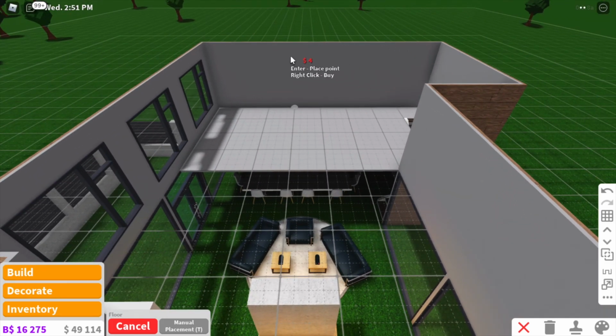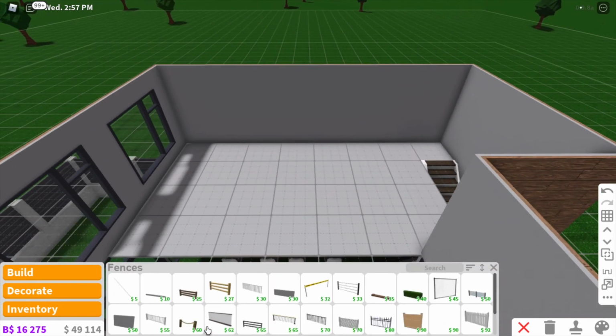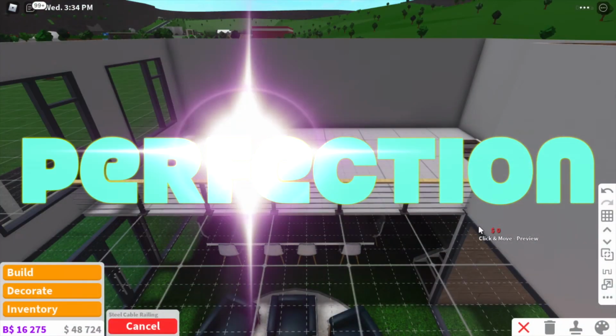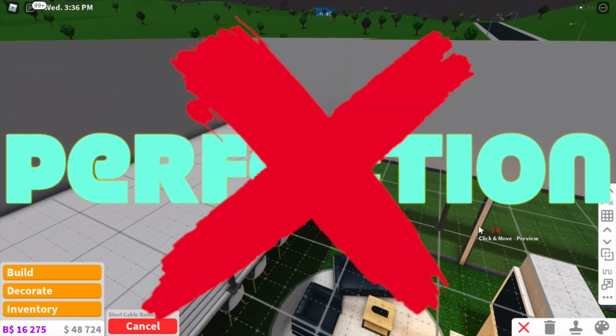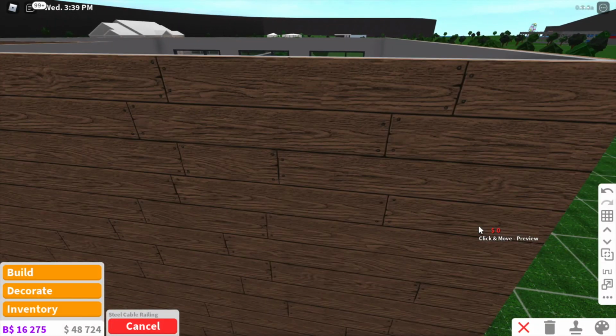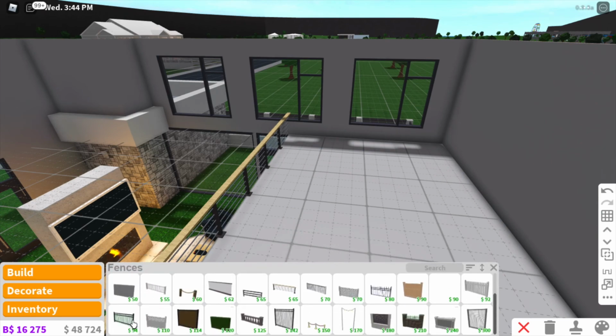So this is going to be a one room. So I was thinking maybe adding some fences. So let's do the fences thing. What should I use? This is a better, okay, this is a better railing. Perfection. Not perfect, but good. Let's just say good. Honestly, I think I should put a room here, only a one room here where they have their painting and stuff. I guess I'll just add one room.